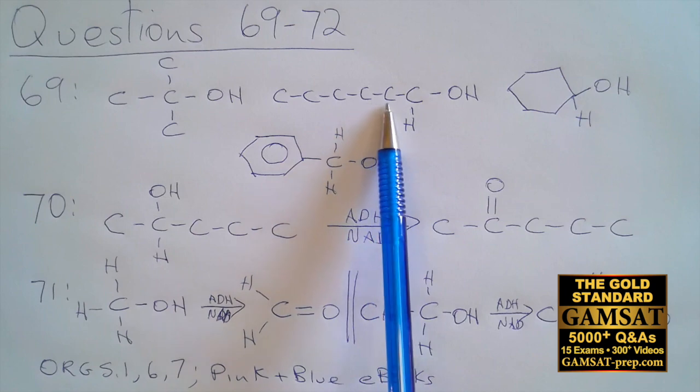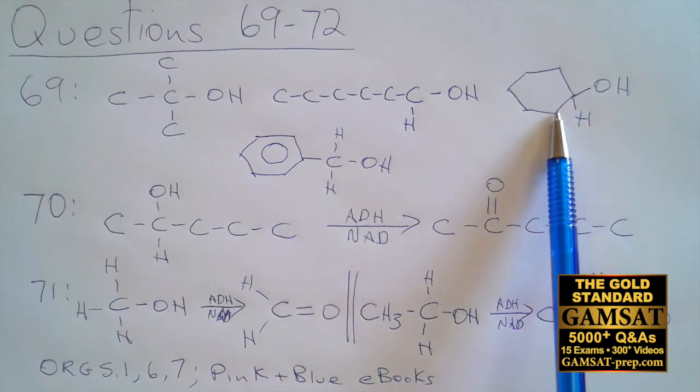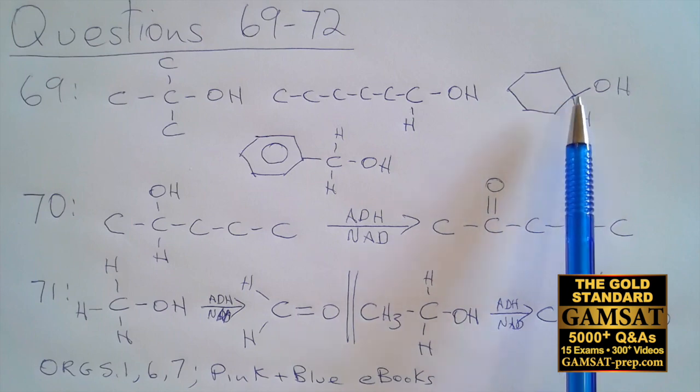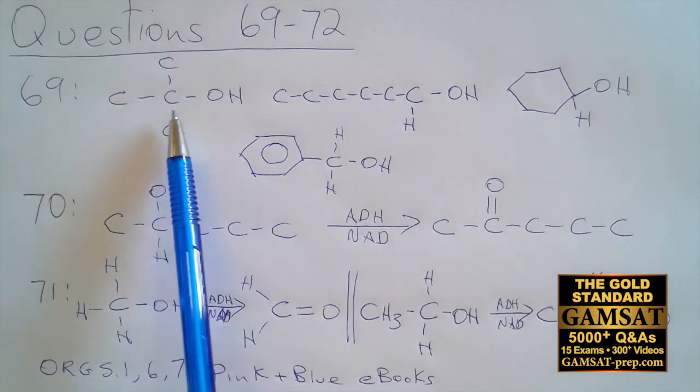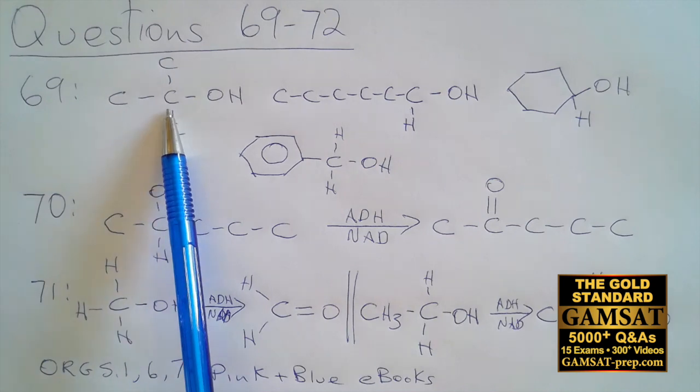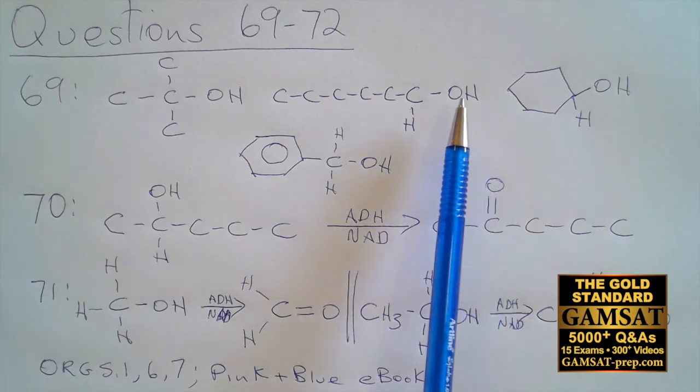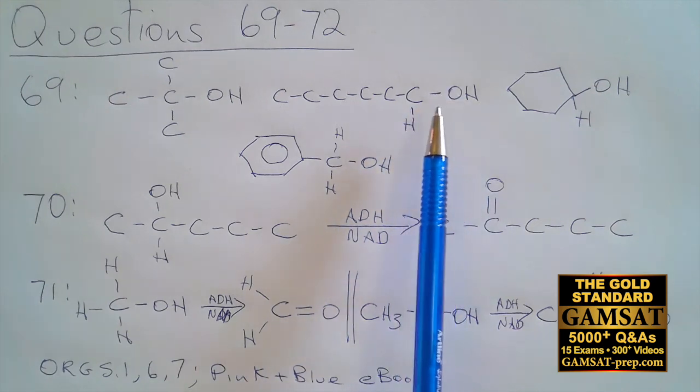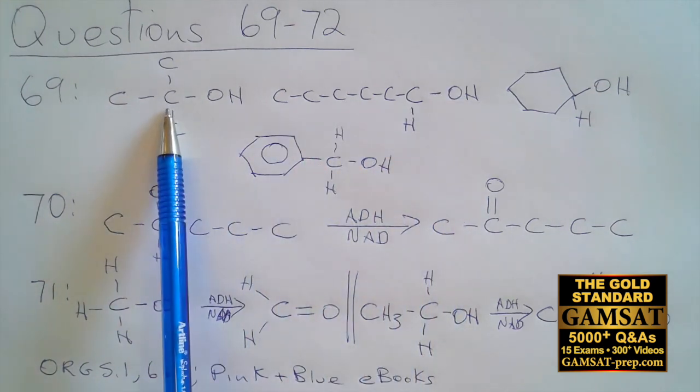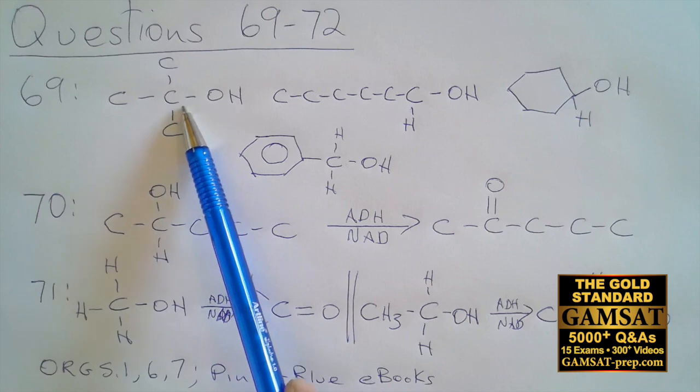When there's only one R group attached to a central carbon, that's called a primary carbon. When you have two R groups attached to the central carbon, this is called a secondary carbon. When you have three R groups attached, that is called a tertiary carbon. To remove one hydrogen here and one from the carbon with the alcohol group immediately means we cannot be dealing with a tertiary alcohol, because in a tertiary condition there is no room for a hydrogen to bond to this central carbon.